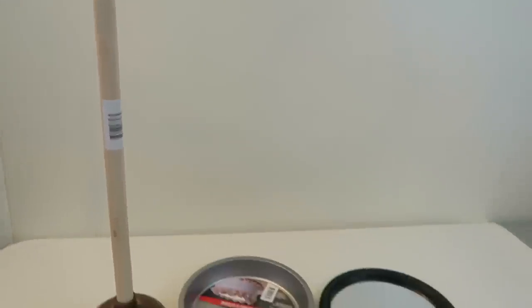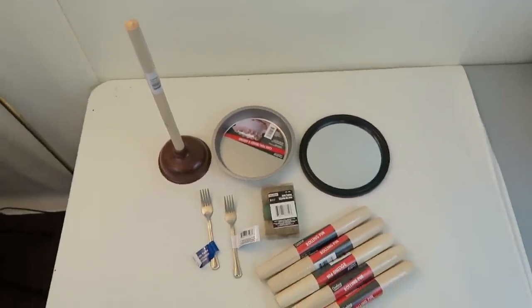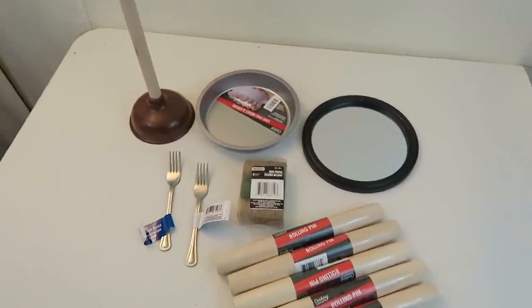So everything you see here came from the Dollar Tree: a plunger, a cake pan, a mirror, 4 forks, twine, and 5 rolling pins. And if you want to see what I made out of them, stick around.